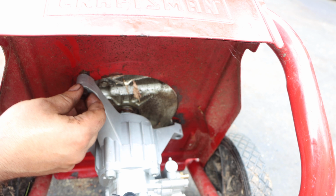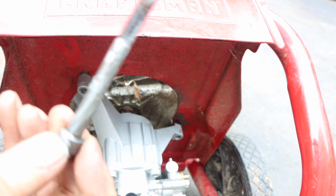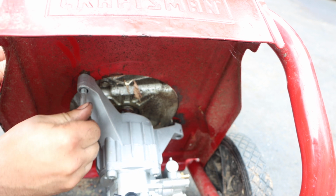It'll go right through. So what I'm also doing is double checking to make sure that these studs were different lengths. And believe it or not, they actually were. The stud on the right was a different length. The one all the way hanging out to the right was a different length than the ones on the other side. So just take note of that. You'll figure out the hard way like I did when they just don't pass through all the way.